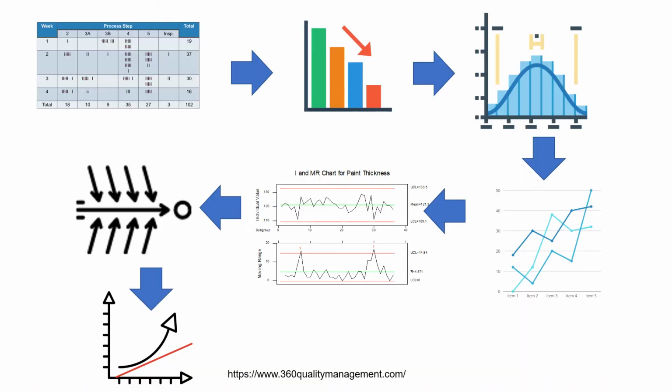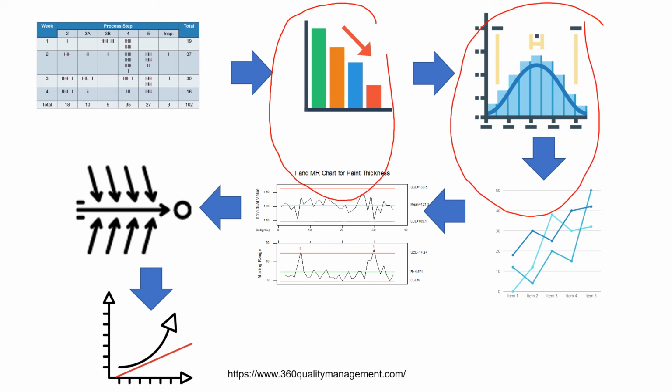We shall look at how the 7QC tools are used in these slides. When there is a manufacturing or quality problem, normally I will study the trend by collecting data using the Pareto, or study it together with the histogram and also the process control chart to check if there is a special cause or common cause problem.